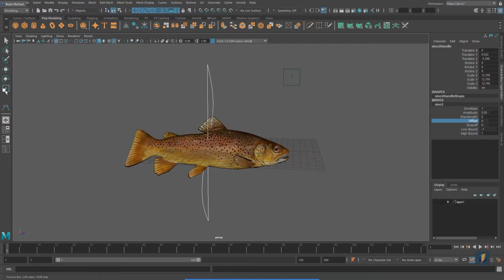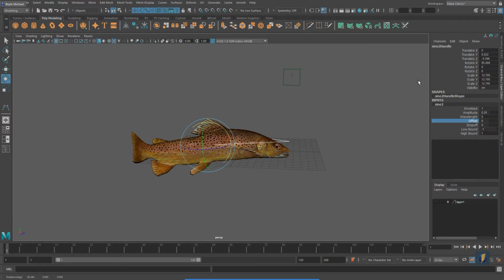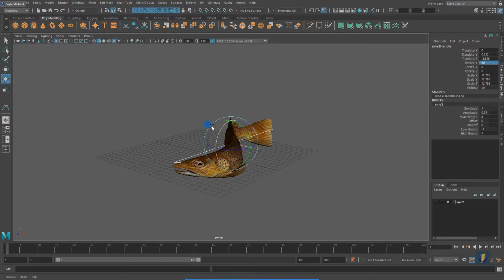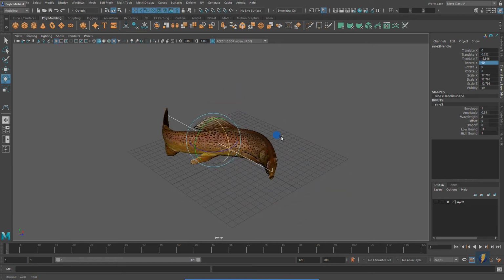So what I'm going to do is rotate my deformer here. I will rotate it, in this case, 90 degrees on the rotate X. And now it is in the axis that I want it to be swimming in.